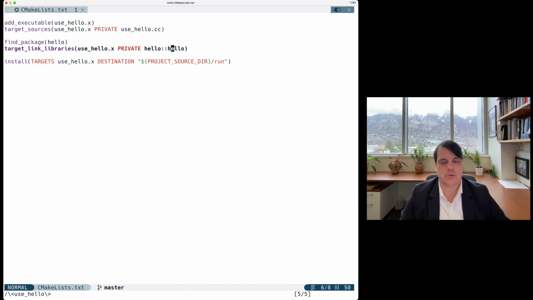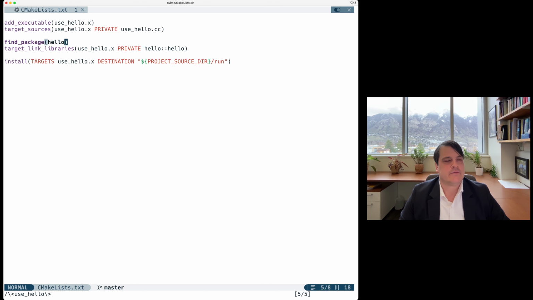Hello is the way that we would access that. And you can look up to see why exactly we use this :: namespace notation. It has to do with resolving the correct object and making sure that it's a target that we found, as opposed to interpreting it as like a regular library without like the find package command here.